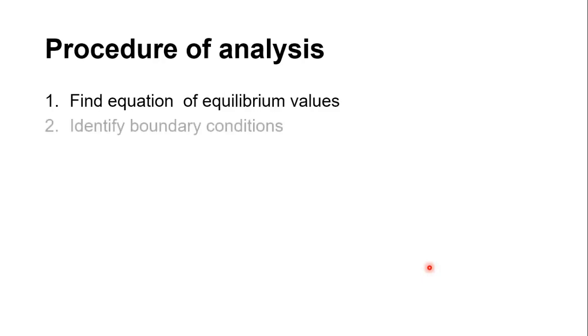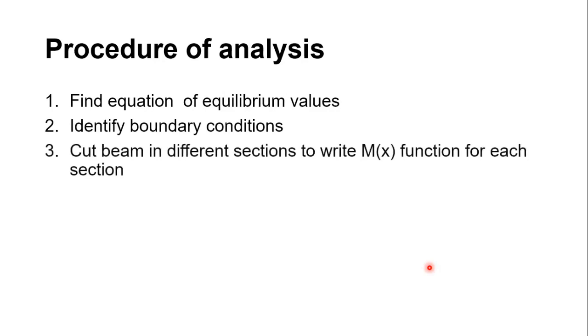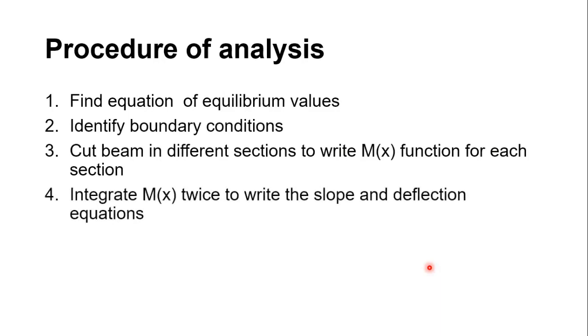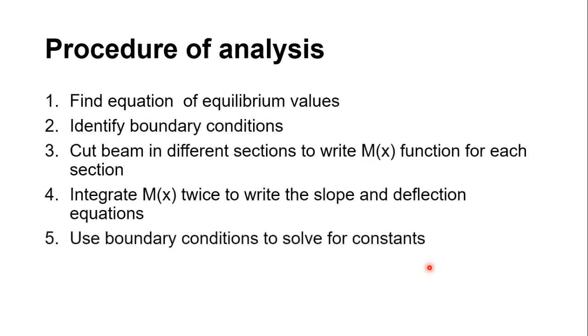So procedure of analysis. So paano ba tayo nag-a-analyze or nagsosolve ng beam deflection problems? So ito na yung mga steps na pwede nating sundan. So una, find the equation of equilibrium values. Next is identify the boundary conditions. Next, cut the beam in different sections to write the Mx function for each section. In step number 4, integrate Mx twice to write the slope and deflection equation. And lastly, use the boundary conditions to solve for constants.